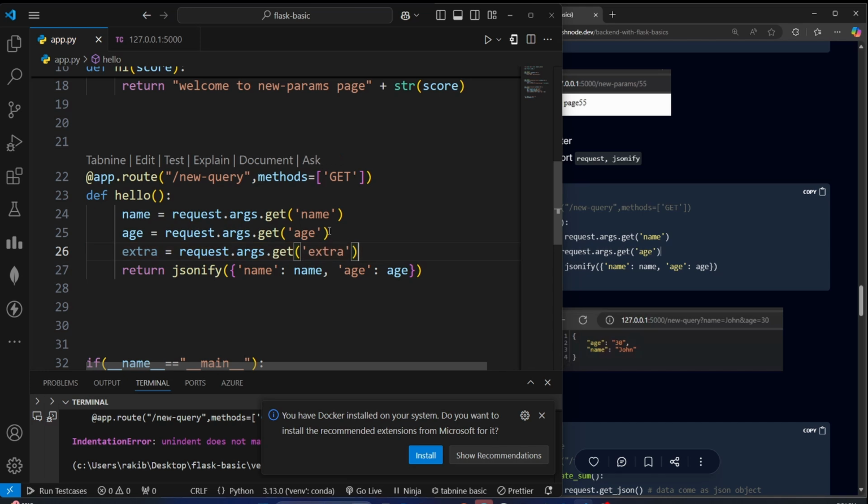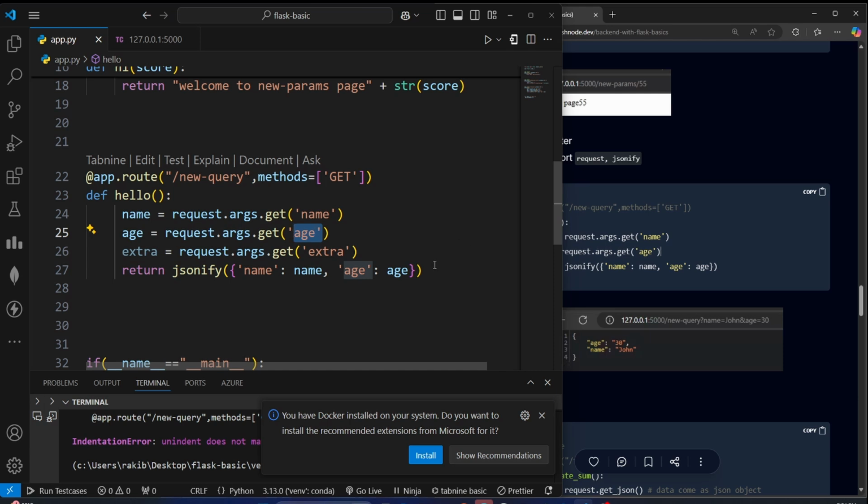The syntax will be request.args.get, and this extra will be the same as this variable name. This variable name and this name have to be the same. This age and this age have to be the same. The spelling has to be the same, otherwise we can't get the perfect dynamic data.